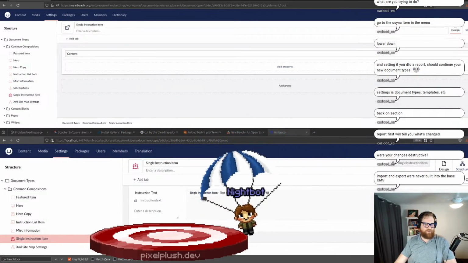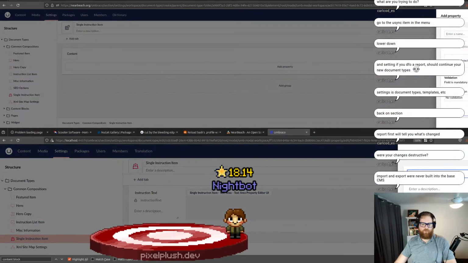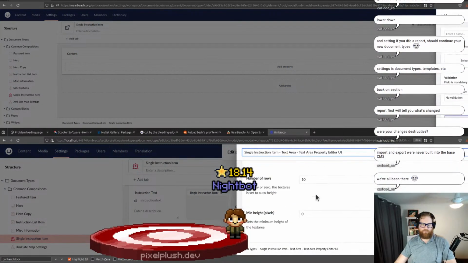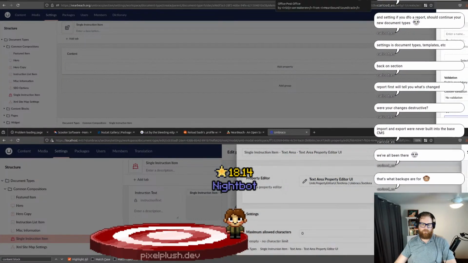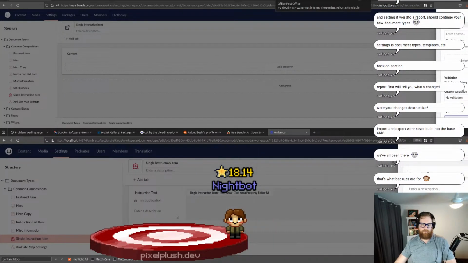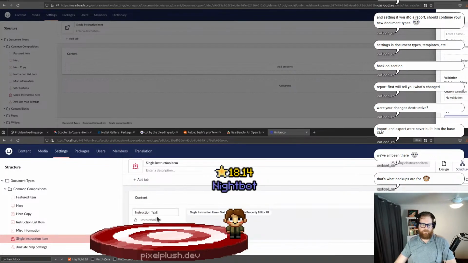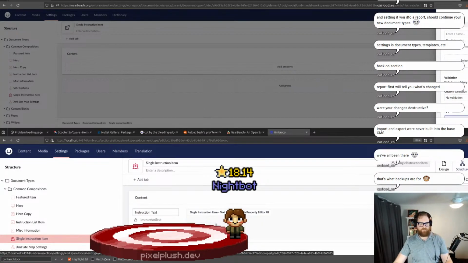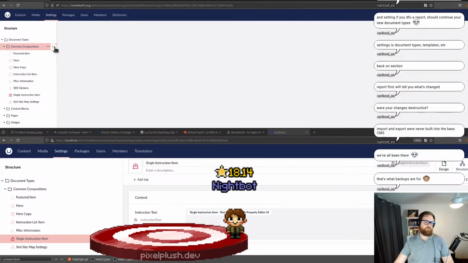So, we need a single text area property UI. So instruction text is just a single item, single instruction item. I need single instruction item too, not a problem.